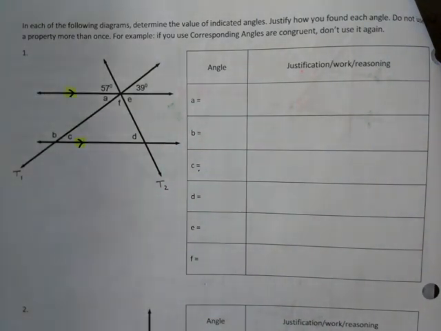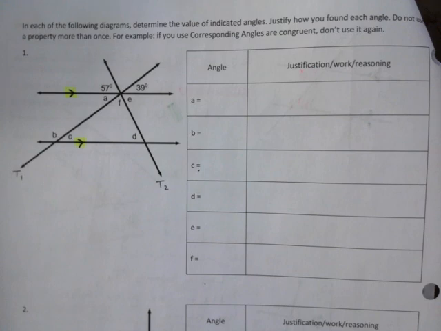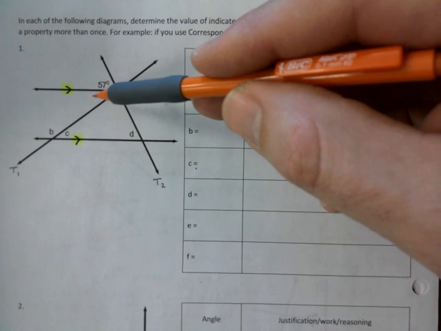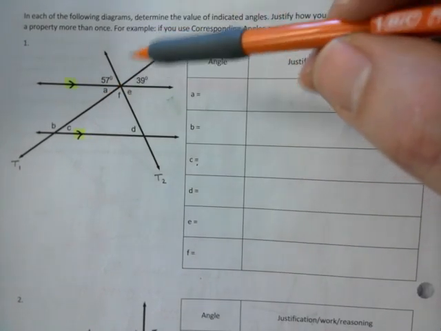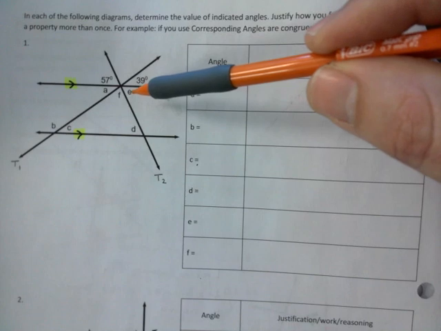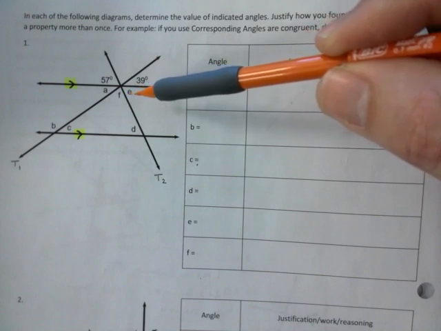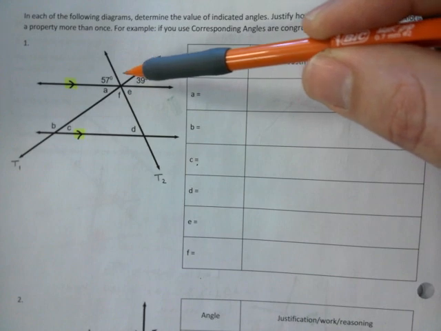So I'm going to grab a different highlighter here. And now you have to kind of think, which one do you want to do first? And this is where I beg you to tell me where you start. I can read the story after, but if you tell me where to start, I'm good with that. Which one would you start with? A? Or which one? Which letter? Doesn't matter. This one here?